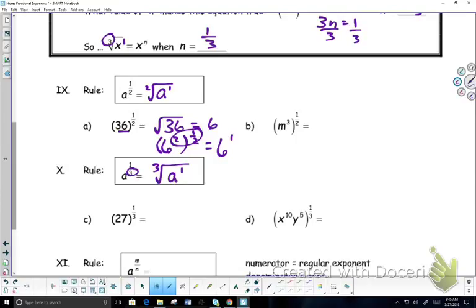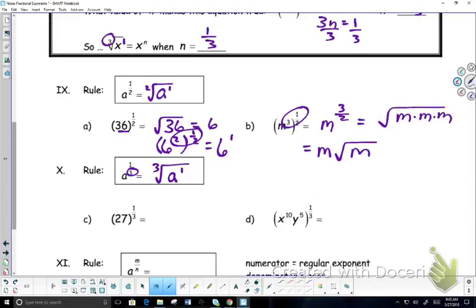Oh, I skipped this one. Let's see, this would be m to the 3/2 if I did the power to a power, right? So if we were to simplify this, let's go back to the last unit we did. 3 divided by 2 is 1. That means we've got m to the first power on the outside with 1 remaining, which means we've got an m remaining on the inside, okay? And this would be the simplified version of m to the 3/2. Because keeping in mind, if I did it the other way, it would be m cubed.